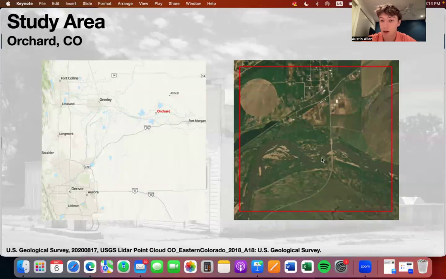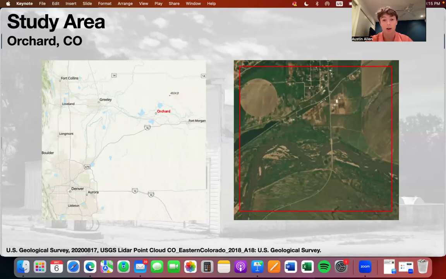So we see the river meandering across, and the study area that I picked was specifically 1.5 miles by 1.5 miles. I was quite ambitious when I actually proposed the project, and I thought it would be easier to do a large area because I thought that the modeling would be easy, but it turns out that is not the case. And as anything is, it's easier to focus in on a specific area and have a smaller study area.